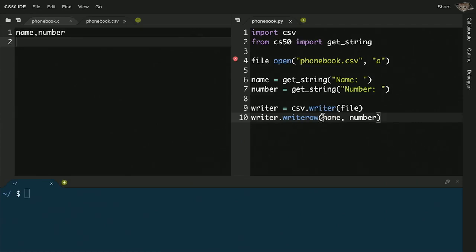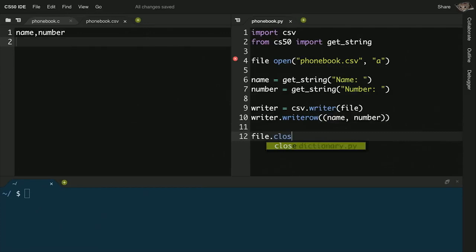But there is a subtlety. I mentioned something called a tuple before. For low-level, uninteresting reasons, you actually need double parentheses now. So you're technically passing in one thing in parens. But more on that another time. Now let me go ahead and close the file. File close. So let me go ahead and run this.